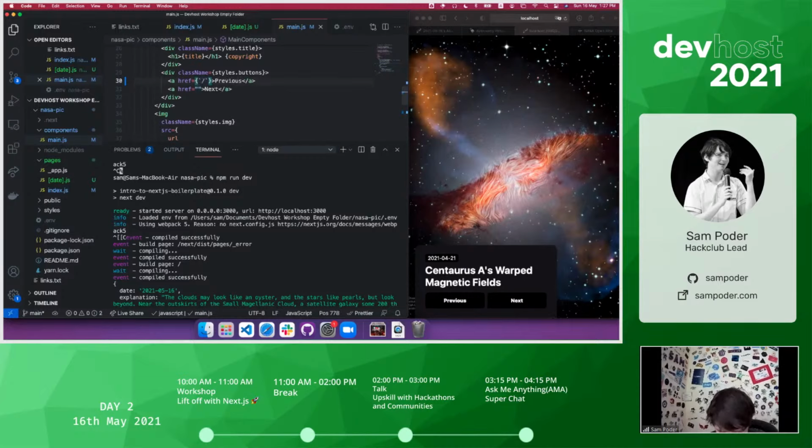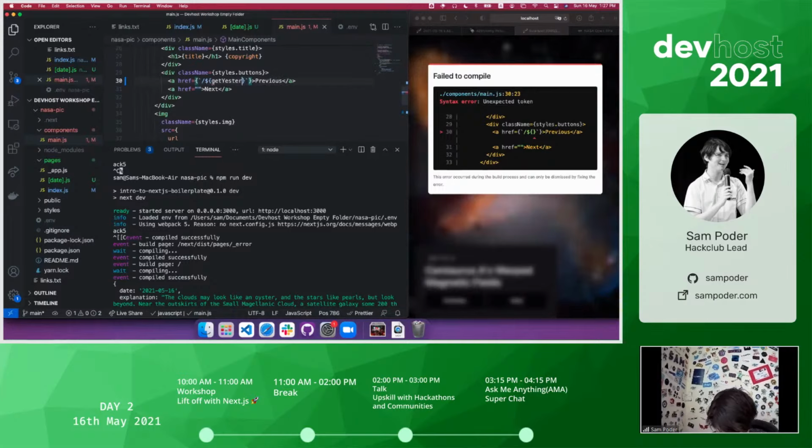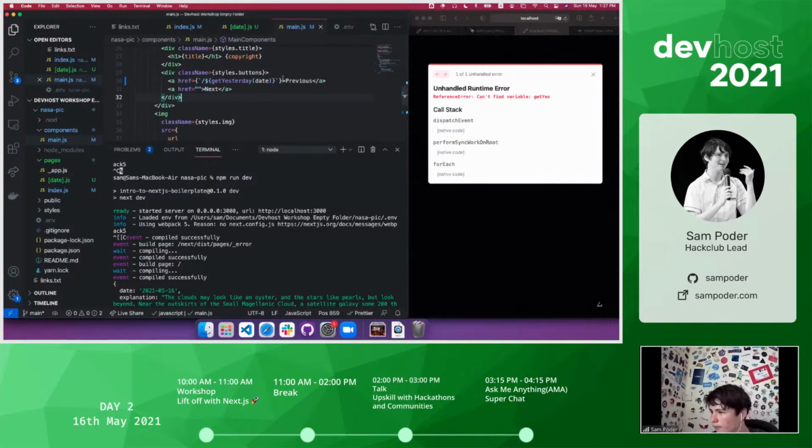is we just want to write something in here that gets yesterday's date. And that will just get yesterday's date. So that's rather simple. And then we want to do the same in here.